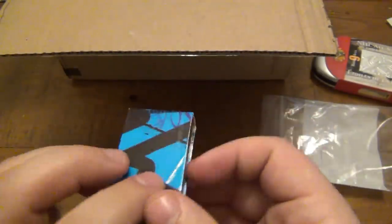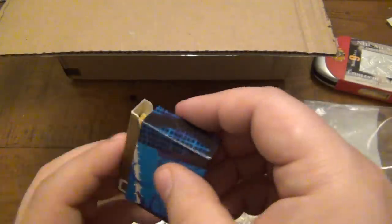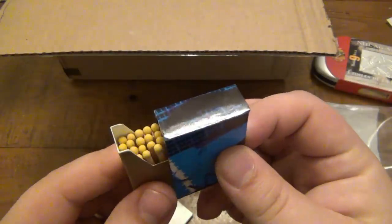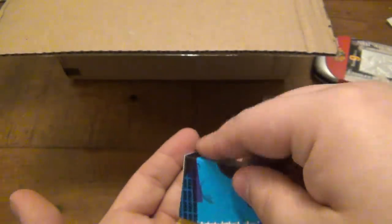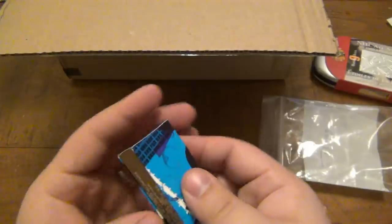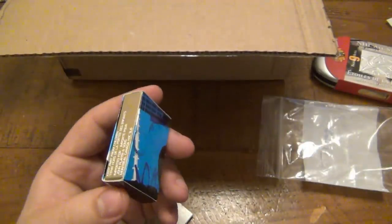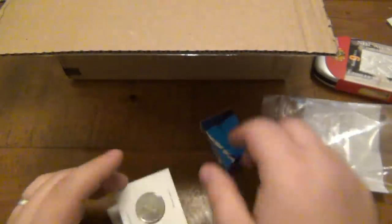We got some more coins in here and what looks like matches. Oh, I like this — it sits upright and you push through here. The box is designed to stop, and you tap one match out then put the box back. That's really cool and different. My grandfather loved to travel and everywhere he went he brought back matches, so when he passed away he had a whole drawer full of matchboxes.